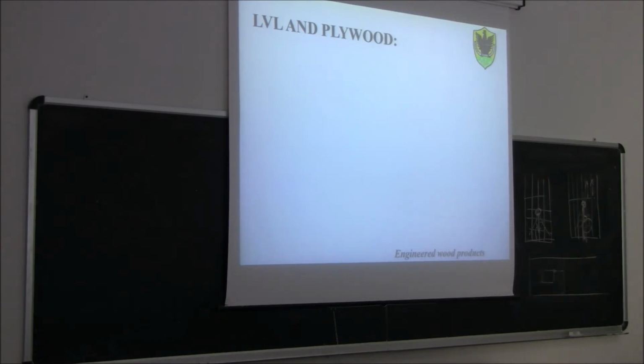So we said LVL, microlamellare. Plywood in Italian is compensato strutturale. It's basically this material you can see. It's called plywood, compensato strutturale in Italian. Very similar to what we call compensato marino. Some of you might have seen compensato marino used for some boats. A similar kind of material is used to build some boats, also boats for rowing, but also normal boats.